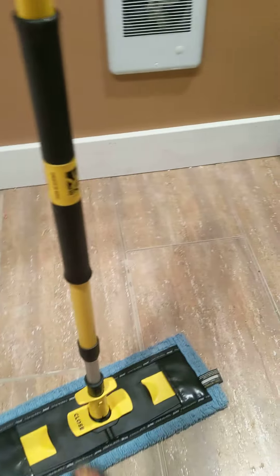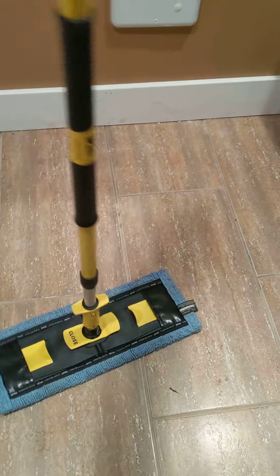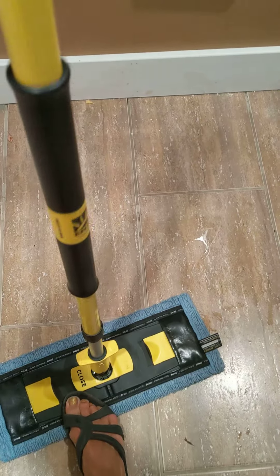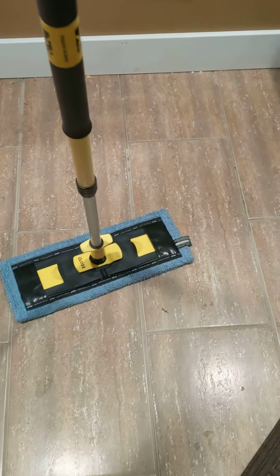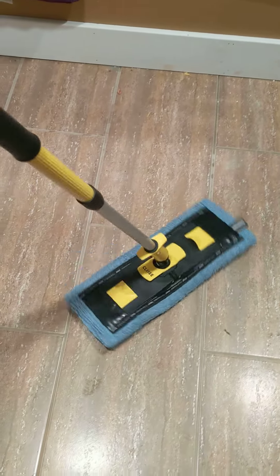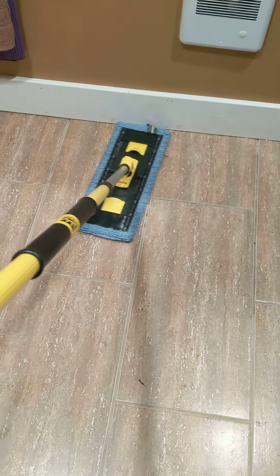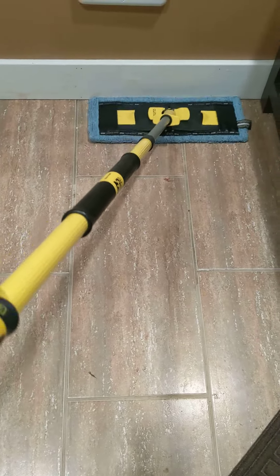Lift up the little bracket here at the bottom so that you can move the pole. Adjust by putting a foot on and raising it, so that's to your chin or your nose approximately. And then with one hand, I'm going to show you how I can pick up all of this water that is on my bathroom floor.